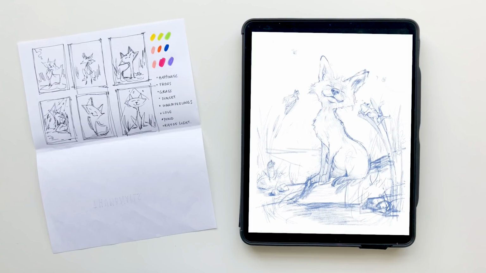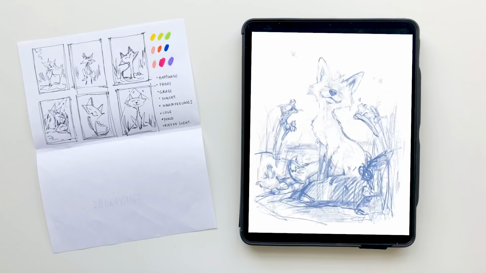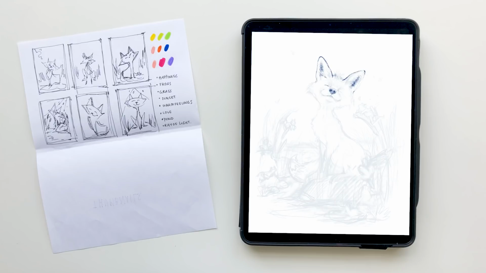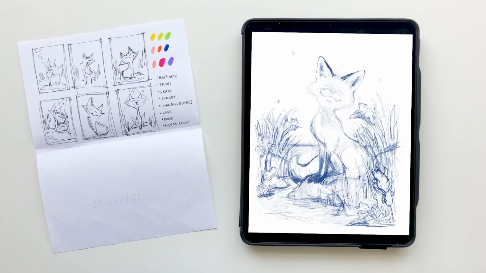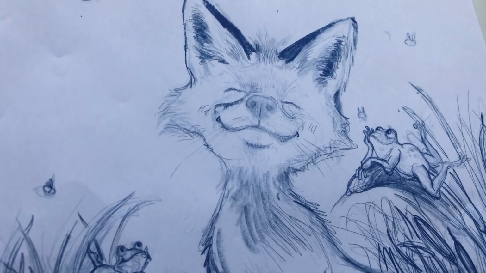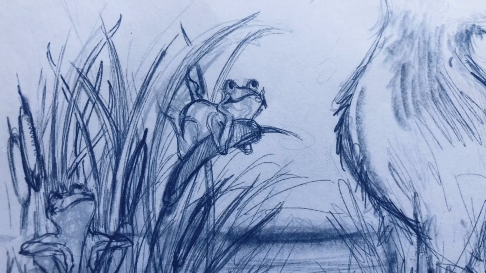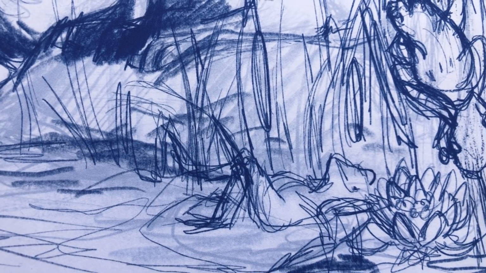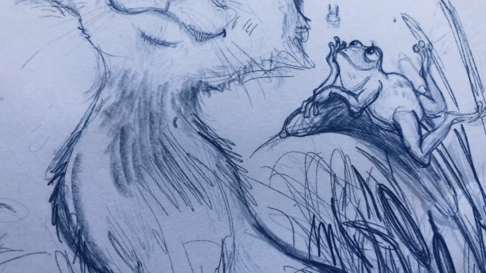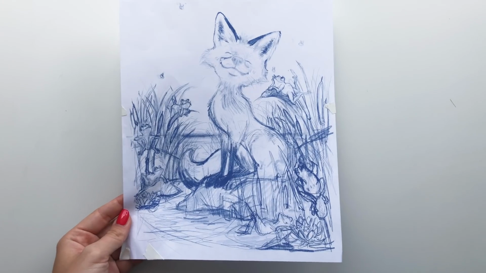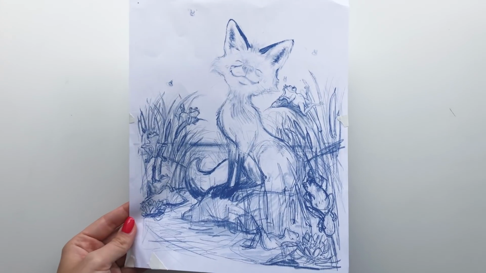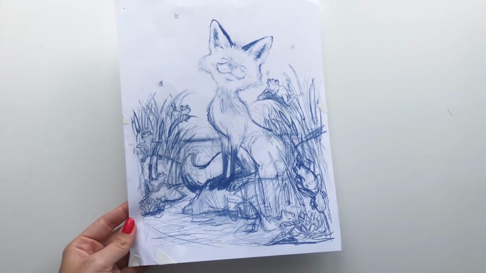So as you guys could see, I'm moving around the composition, and I tilted his head because I thought he looked happier that way. And as soon as I felt like I developed the sketch as much as I could to its potential, I take this sketch and I print it out on physical paper to see how it looks large. I believe that nothing can compare to the physical feel of your piece, so printing it out and seeing it in person and holding it makes a huge difference.